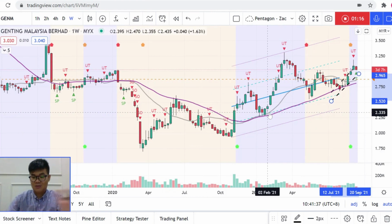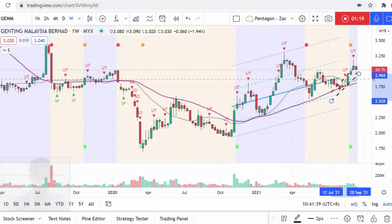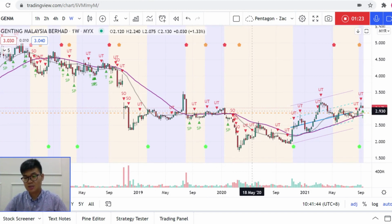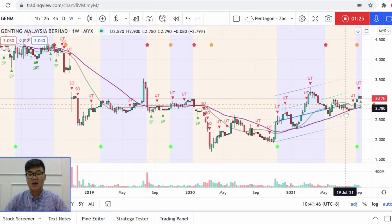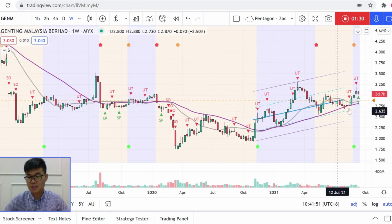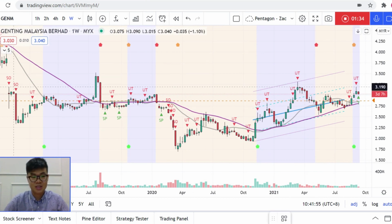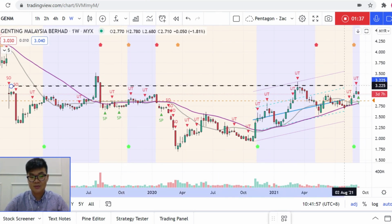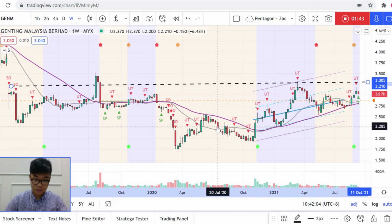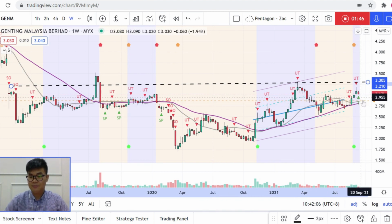Again, we want to check the overall weekly chart. Is the trend, everything still good? Of course, it made a shakeout accumulation nicely. So short term wise, based on the weekly chart, it is still a bit sideways and pointing up. I can say that's okay, so a little bit of uptrend. Again, probably a pullback is expected. As I mentioned here is the resistance. If you realize there's a UT previously, we got a false breakout and a UT shakeout at the bottom, and it seems like it almost hit and is probably making a pullback for 1 or 2 weeks.